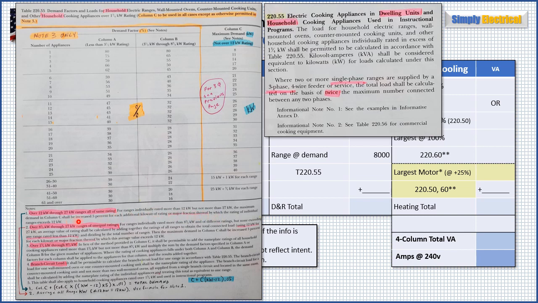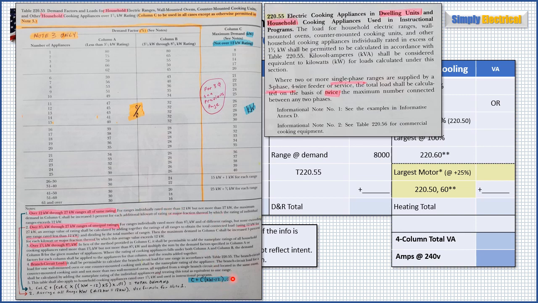Okay, now it sounds complicated, and it takes a little bit to work this out, but it's actually pretty simple, and I developed an equation for it. And to be honest, it took me a little while to figure out what this equation should be in the most concise form, but this is what it is. And if you apply this equation to anything over 12 kW and under 27 kW, if they're all the same rating, apply this equation and you'll come up with the right answer. And this equation is essentially just these words in the form of a formula.